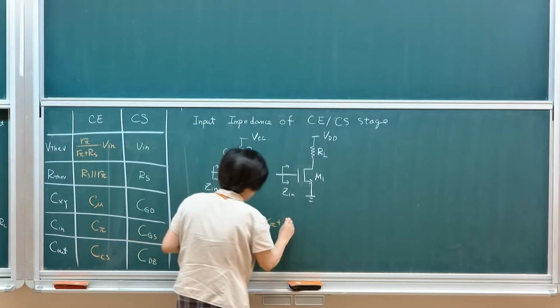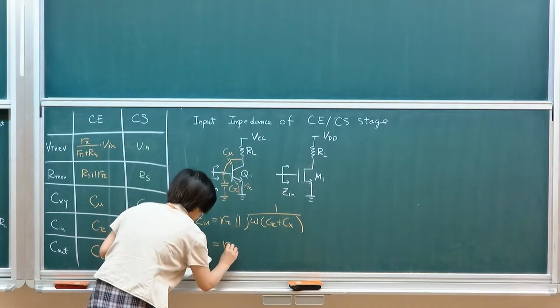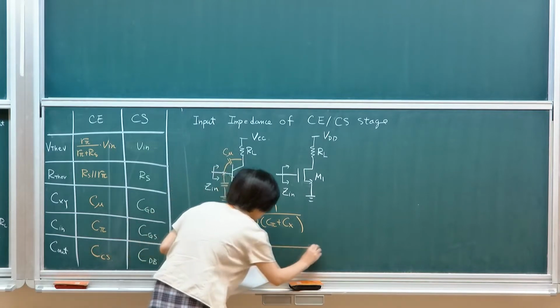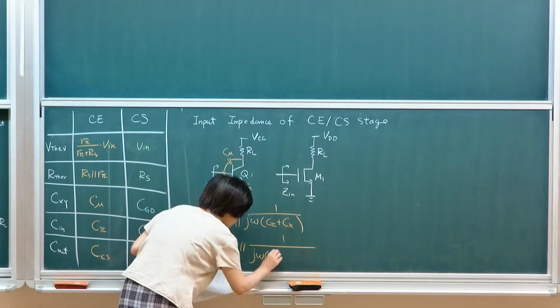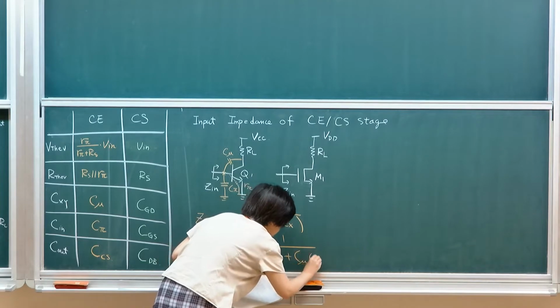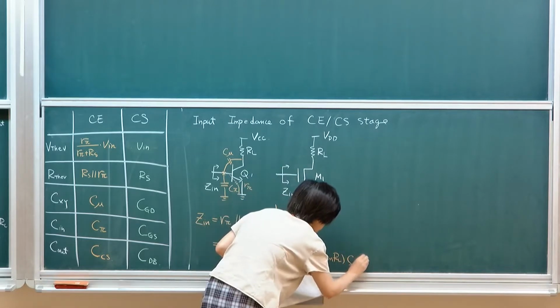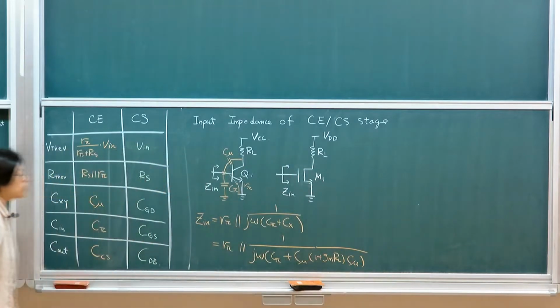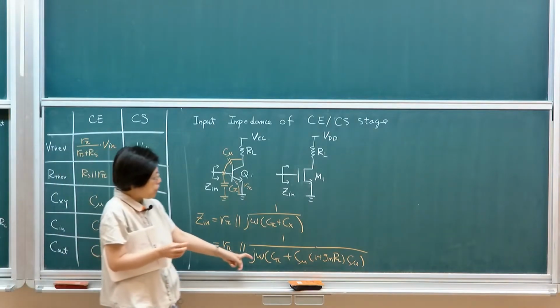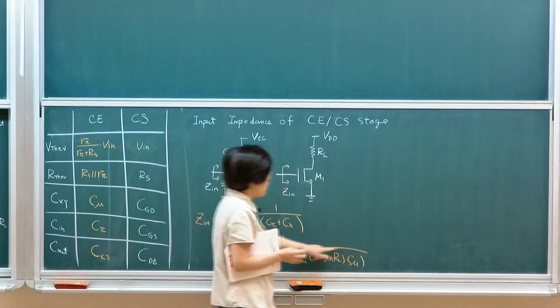I should say Cx over 1. Or if I rewrite this as C pi in parallel, j omega C pi. This is the Miller capacitance, plus C mu being amplified by a factor of gm R load. Okay? So typically you would then experience a fairly low impedance at higher frequencies, mainly coming from this Miller amplification factor. This would contribute to an effectively large capacitance.